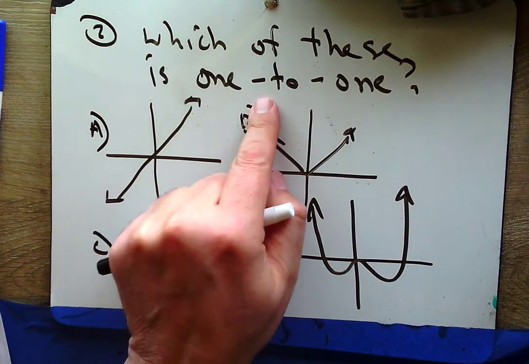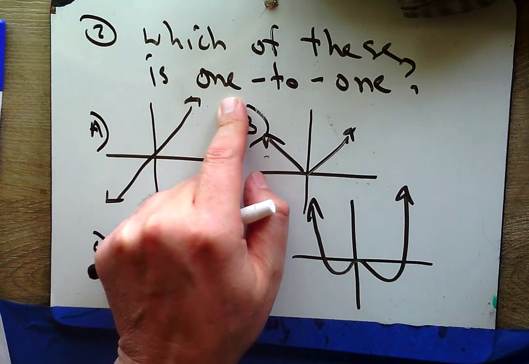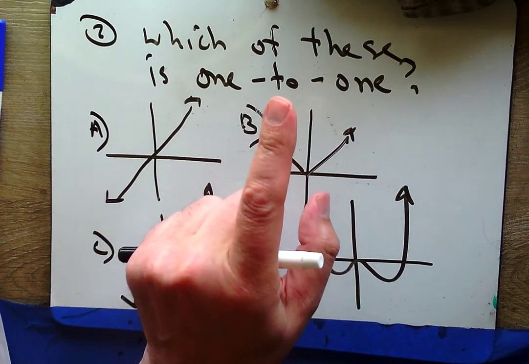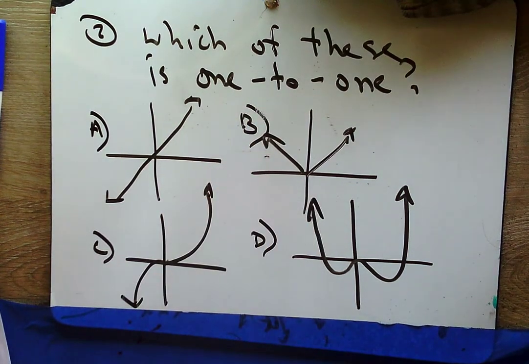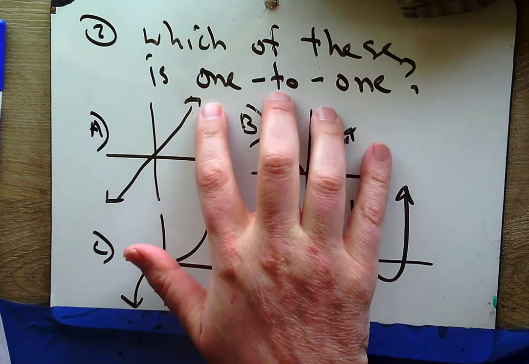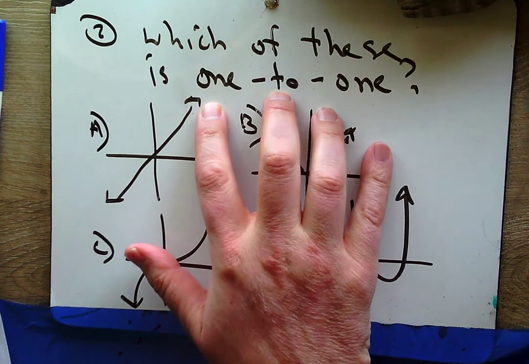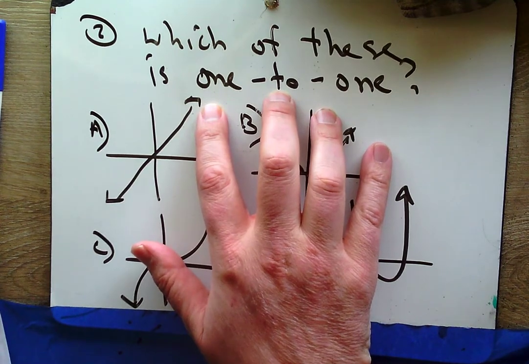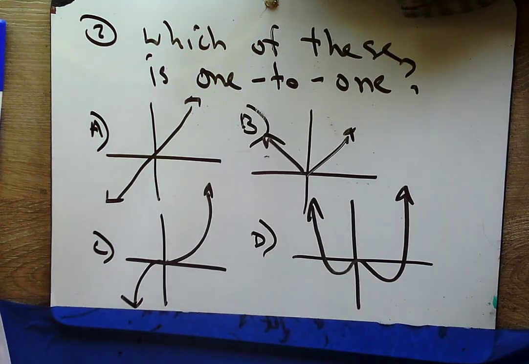Well, we know if a function is 1 to 1, then for every input there's only one output, but also for every one output, there's only one input. And that means we have a function, and that function has an inverse that is also a function. And those are really the only inverses we're concerned about, inverses which are themselves a function.